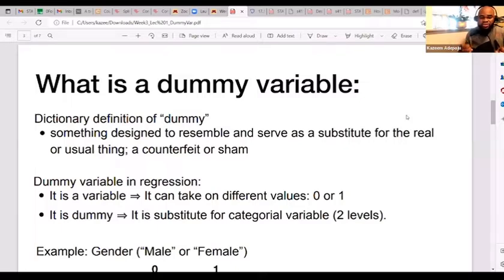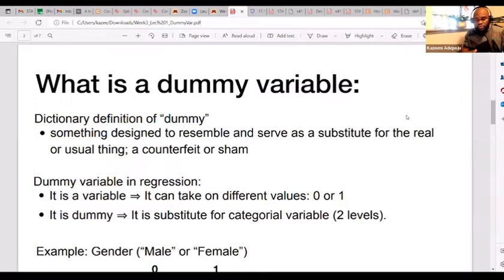Assigning 0 or 1 does not give a particular level within this categorical variable a numerical advantage. That is not what we mean.